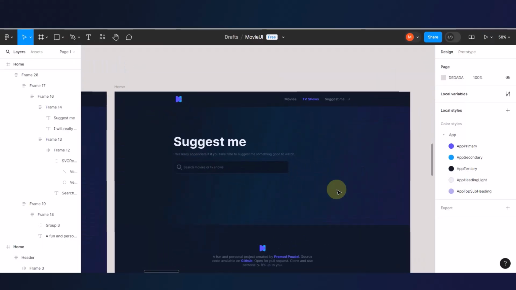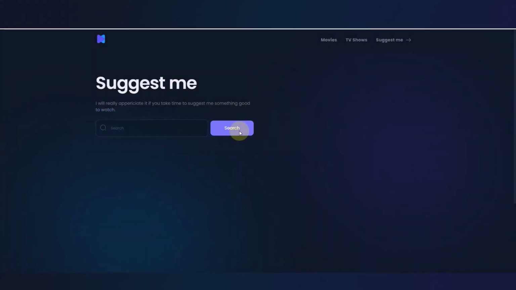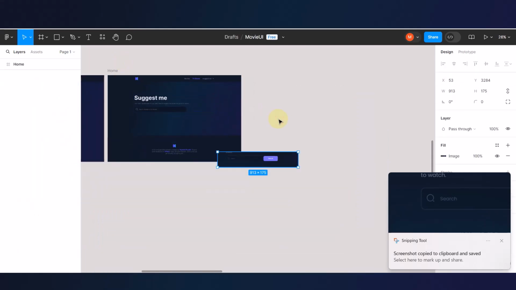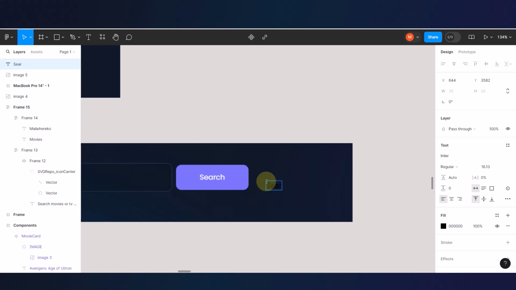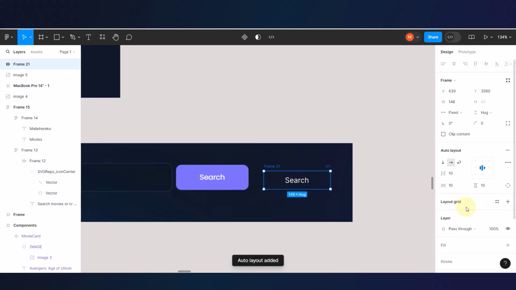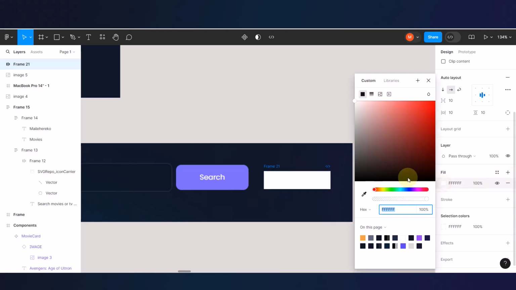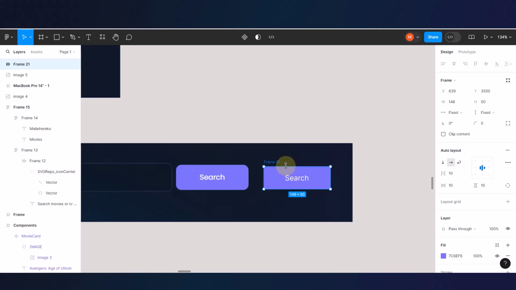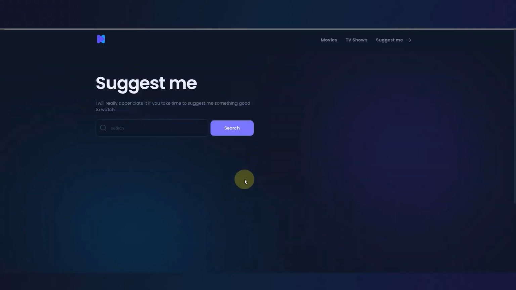What we are going to do, let's do it on the side. Screenshot it. Let's create it on the side, so we can do this search. White. And then we can type Shift A, auto layout, center. No, I want the fill. Happy with this. And then we are going to check here when we are loading.